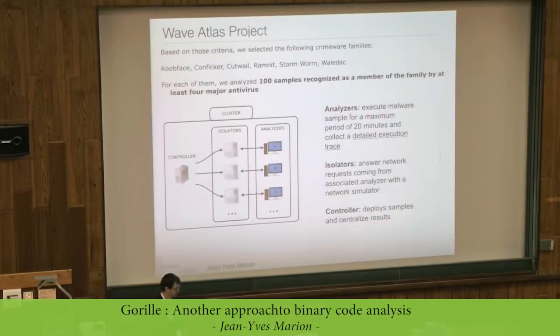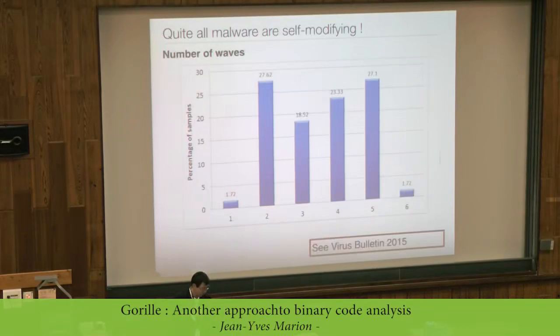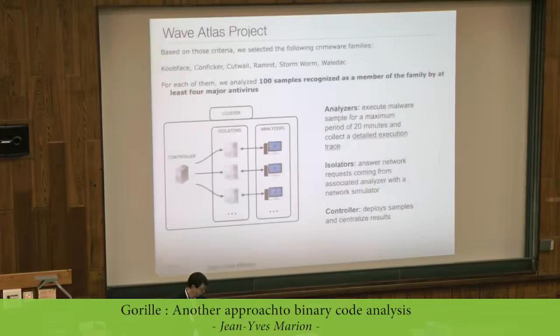For this, there are 2 labs, one in Montreal and one in Nancy. And so we have this kind of architecture with a lot of virtual machines running in some safe environment. And we run some binary code for some time. Then we look at the traces and we try to see whether or not they are self-modifying in the sense that I just gave to you. And the result was the following one. For this, we use very well-known malware families that you can read the names of on the top of the slide.